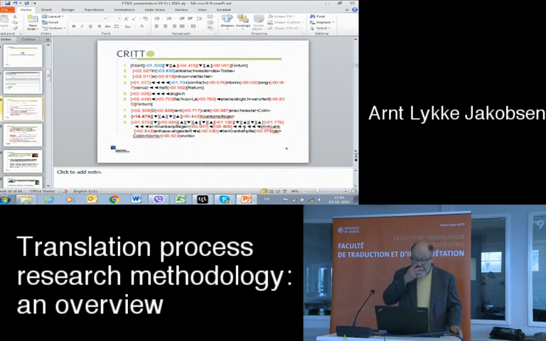So this would be one way of trying to approach the idea of identifying processing units. But obviously here we are looking at output units, output segments, which come at the final end of processing, you might say. There's a lot that goes on before you process a segment of source text.